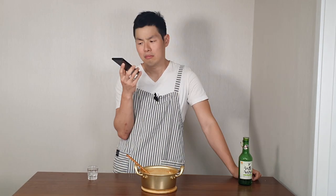Very strong. Ooh, soju tastes really good. Now soju tastes really good. If you wanna make soju taste good, here we go. My mom says she's really good at it, but she never made it for me. So I'm gonna call my mom and ask her about it.